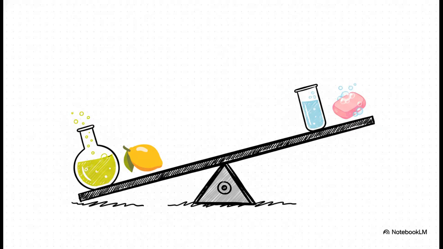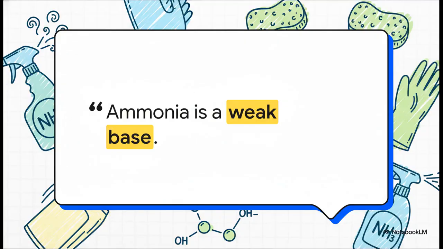And now for a quick trip to science class. In chemistry, a base is literally the opposite of an acid. If you remember pH scales, acids are below 7, and bases, also called alkalines, are above 7. It's a totally fundamental concept in chemistry. Here's a perfect real-world example to lock that in. Ammonia, the stuff in some cleaning products, that's a weak base. It's a great little sentence to remember if you want to keep that scientific meaning straight.